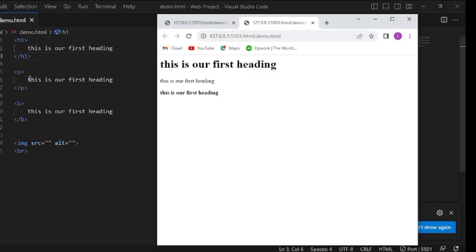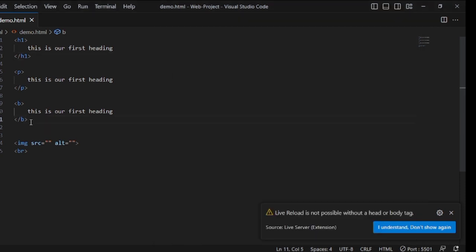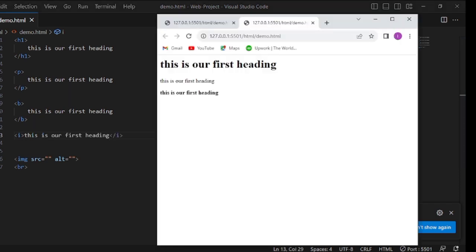And then the paragraph, we are telling the browser, hey, put up this text as a paragraph, and we can see it being tiny, right? And then the b tag is telling us that this is going to appear in bold, right? We also have the i tag, which can help us put up elements in italics. So let's see how that is going to appear. Let's refresh. Okay, this is our first heading. The i tag will put up our content in italics.